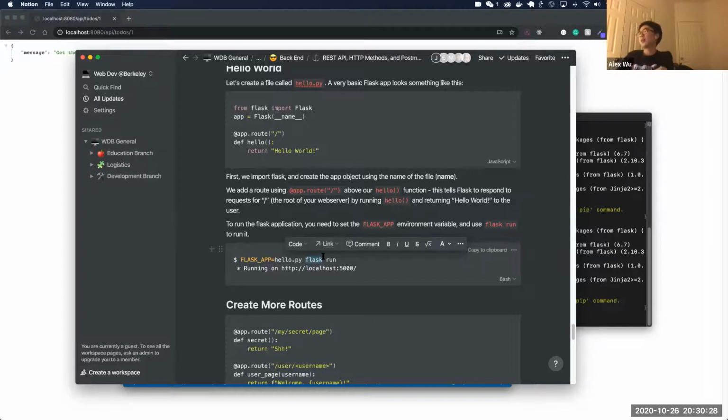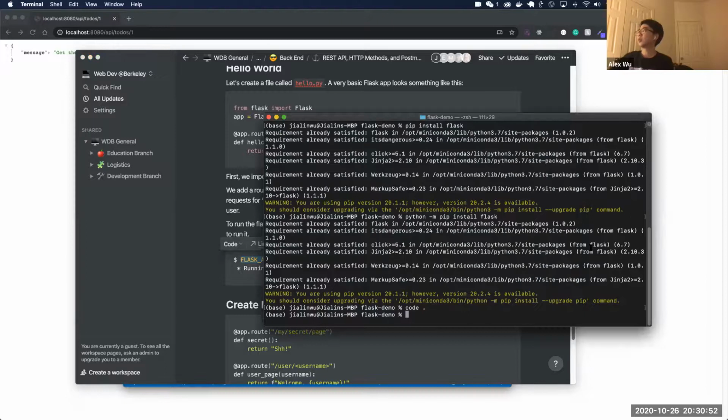We need to give it an entry point. And that's where the FLASK_APP equals hello.py comes in. So this is essentially telling Flask that once you use flask run, it will run this hello.py Python file. You can also do python hello.py, but this is the more recommended way to run a Flask file. So let's do that.